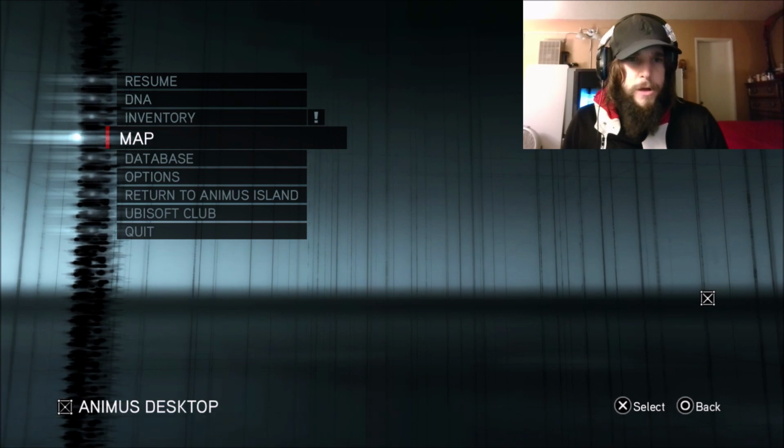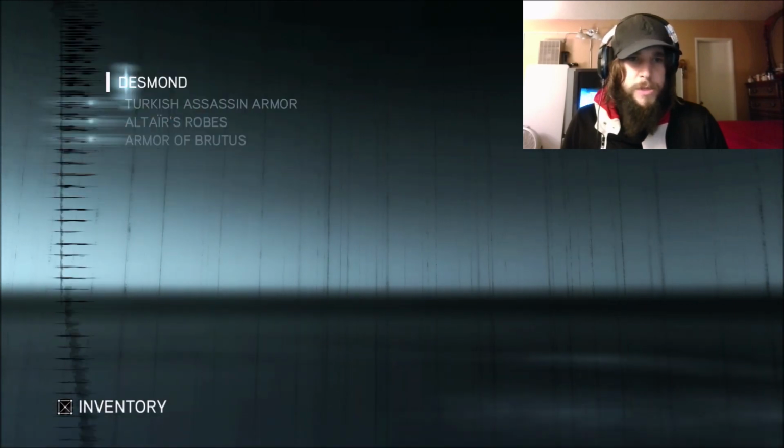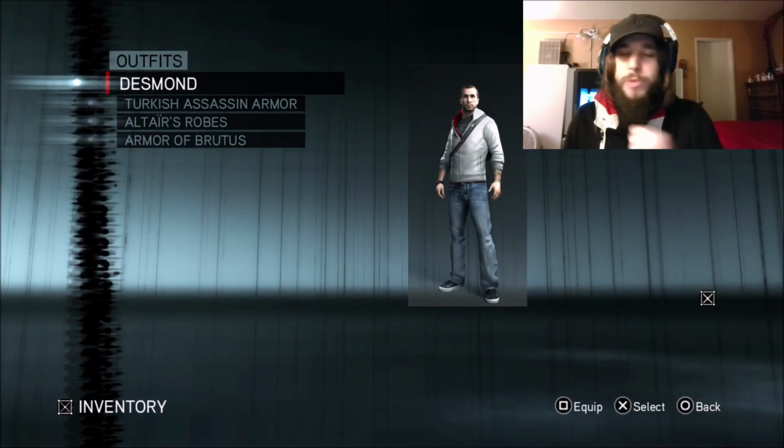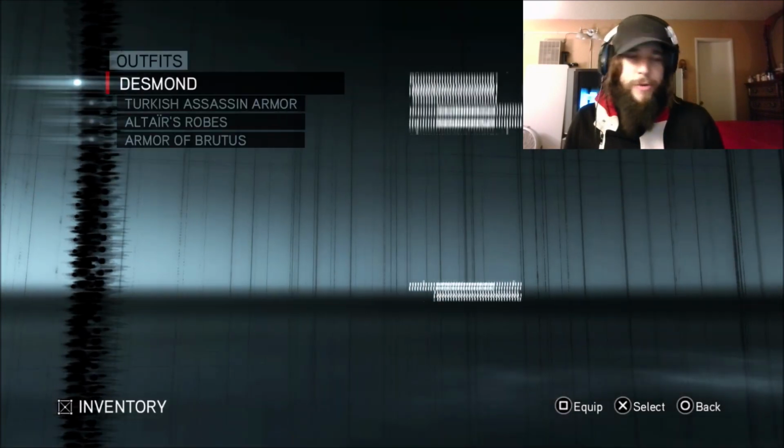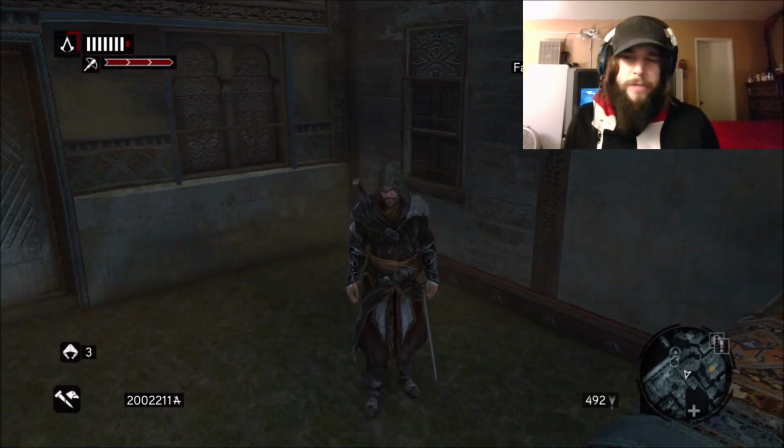But I'm guessing that's what the outfit is, right? Inventory. Outfits. Desmond! Hooray! He's wearing his white again. The little jacket. I don't really need to put it on. It is kinda funny, though, that they don't have the gray, like, shirt one.